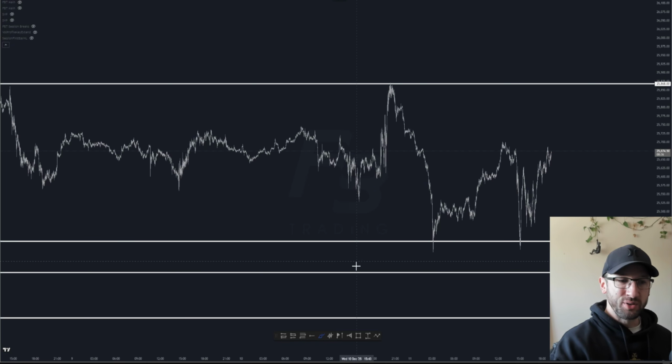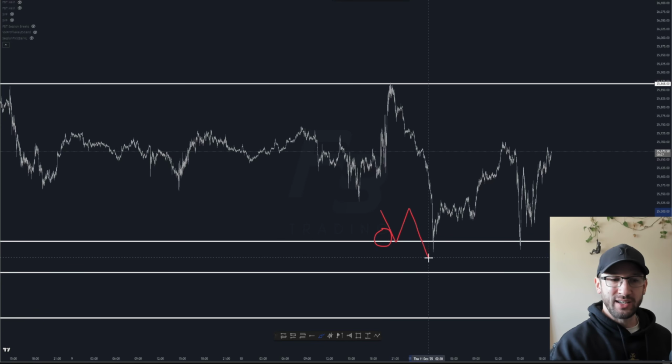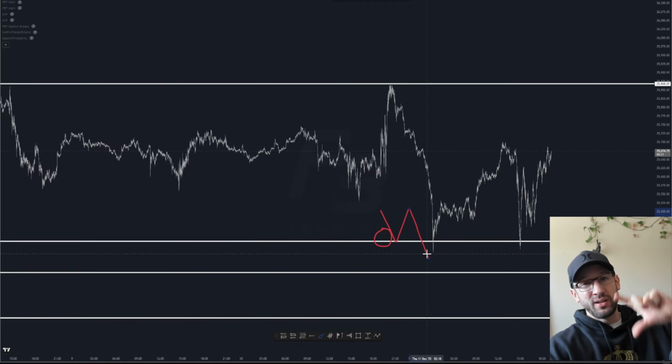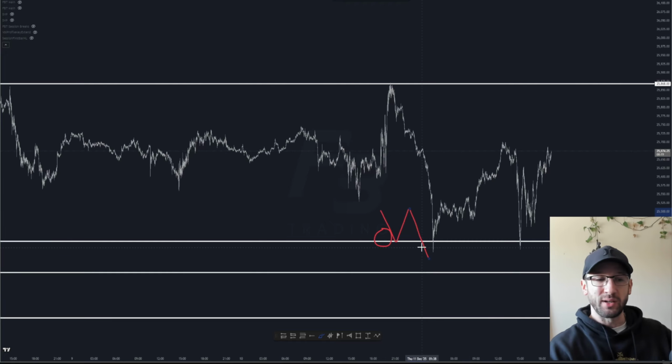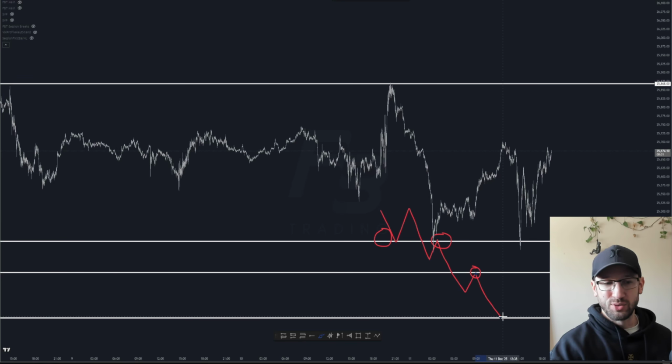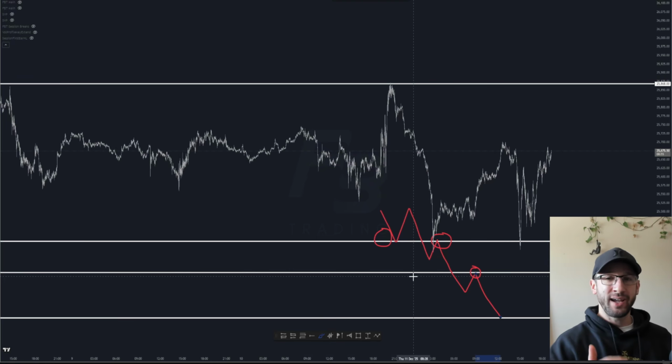And so what you're trying to do is watch if this level becomes support and then all of a sudden it gets broken. What happens is that level that was support will then most likely turn into resistance. So it's flipping. You can catch moves as price pushes up and taps back into this level. You can take a trade off of here and go until the next support level. And if it breaks and pushes back up, here's another resistance level that you could potentially take and go to the next support level.